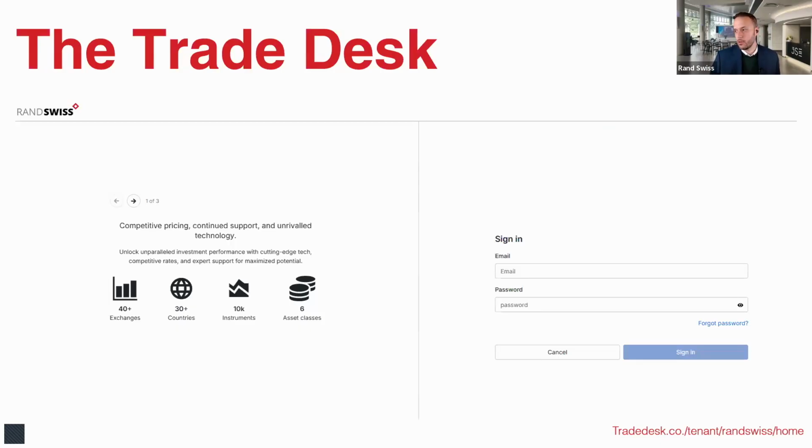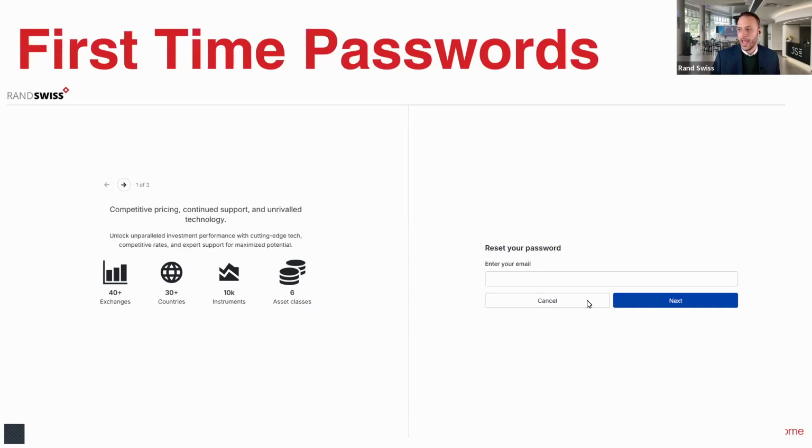So only the first time that you log in, you just go and click forgot your password. That's all you're going to do. It's going to say reset your password into your email address. Whatever you've put on your mandate as the setup for your account, that's the email address that's going to be used. You stick your email address in and you say next. It's going to send you an email saying, would you like to reset your password? You reset your password with whatever you can remember, if you use a password manager, however you use it. That's going to give you access.